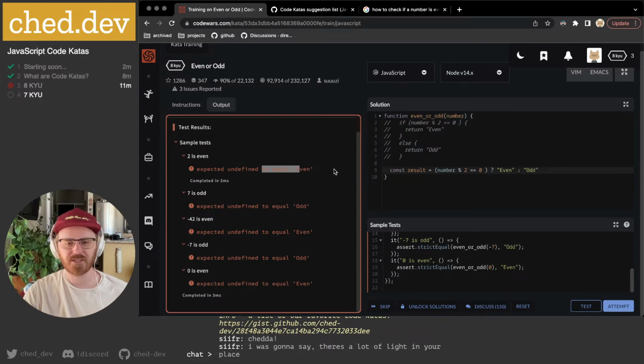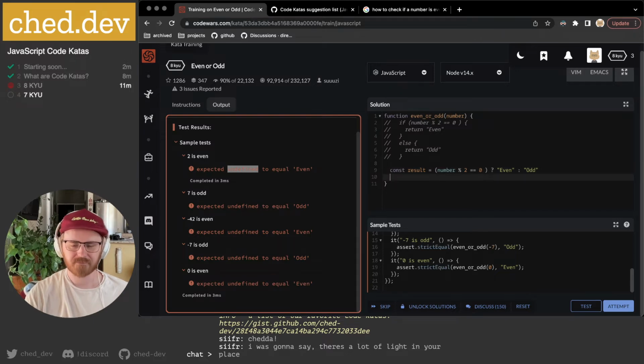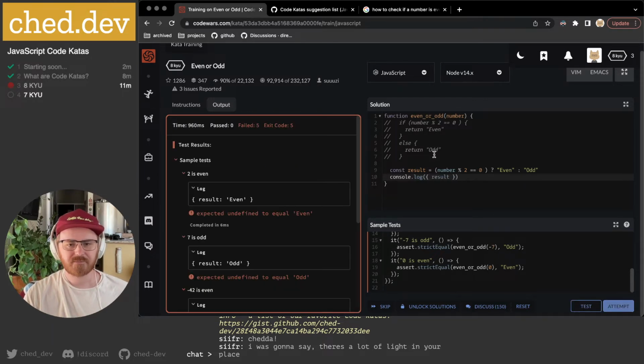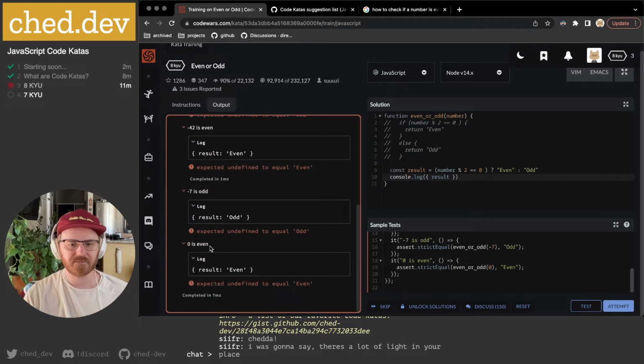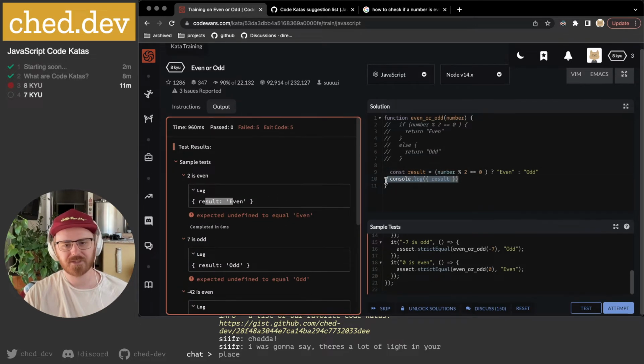If you don't return anything, it defaults to undefined. So if you ever want a sanity check, just make sure to console log it. I can see there I'm getting the right result for each of them, and then eventually I would catch the error that I forgot to return it.